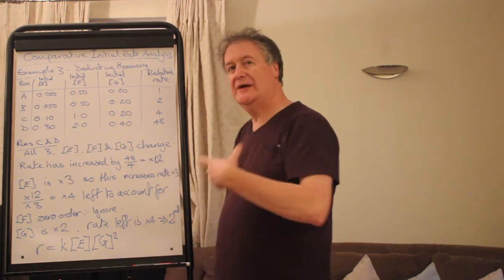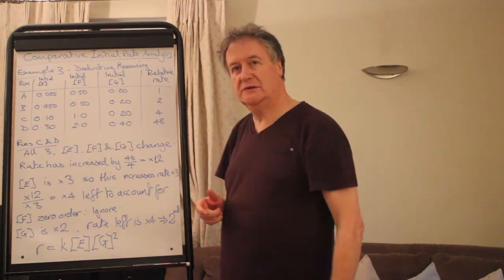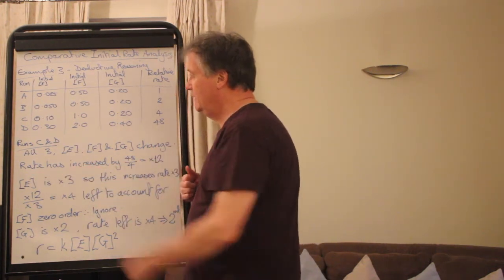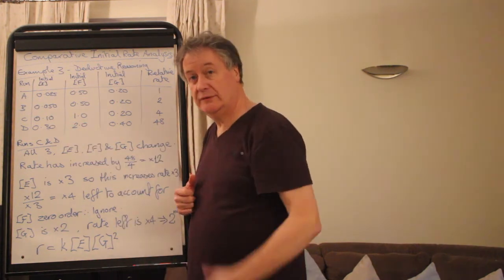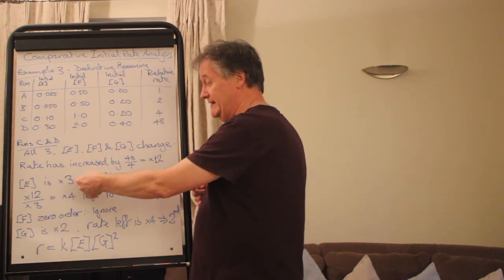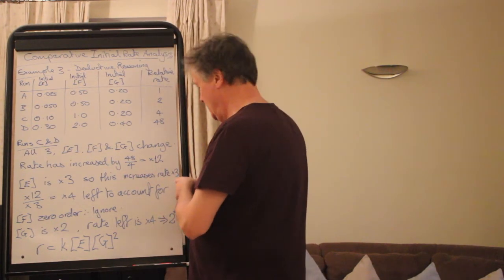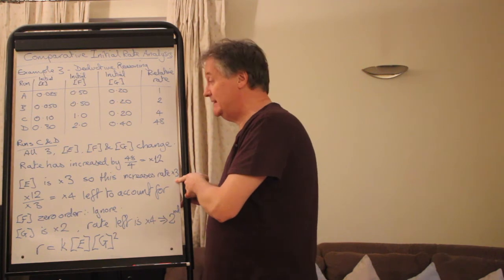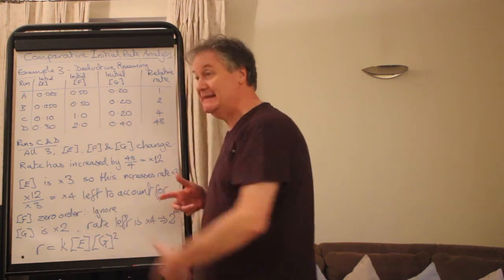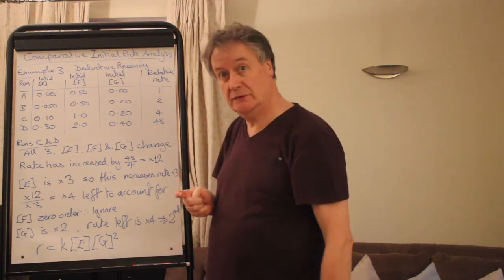So you've got to account for a 12 times increase in the rate by the changes in concentration and the orders with which they have. Now, concentration of E has gone up by 3. 0.1 to 0.3 is 3 times bigger. Concentration of that with the trebling means it trebles the rate, because we already know E is first order. So 3 times of your increase in rate is accounted for by the change in concentration of E. 12 divided by 3 means we've still got 4 times, a quadrupling of the rate to account for.